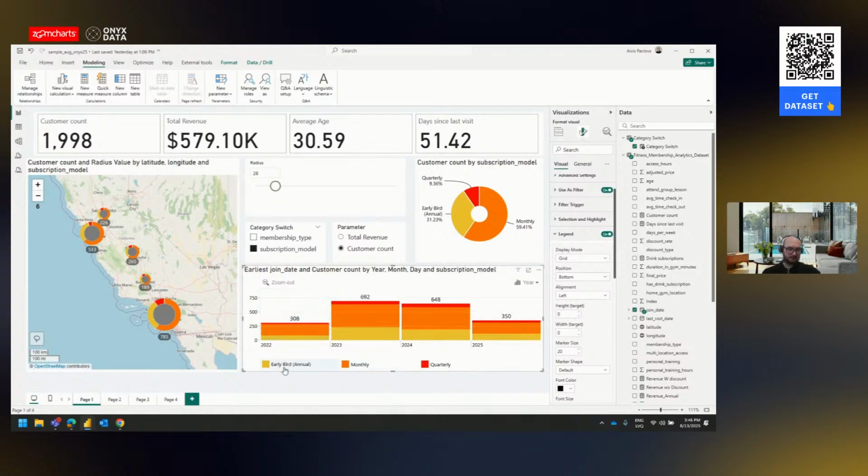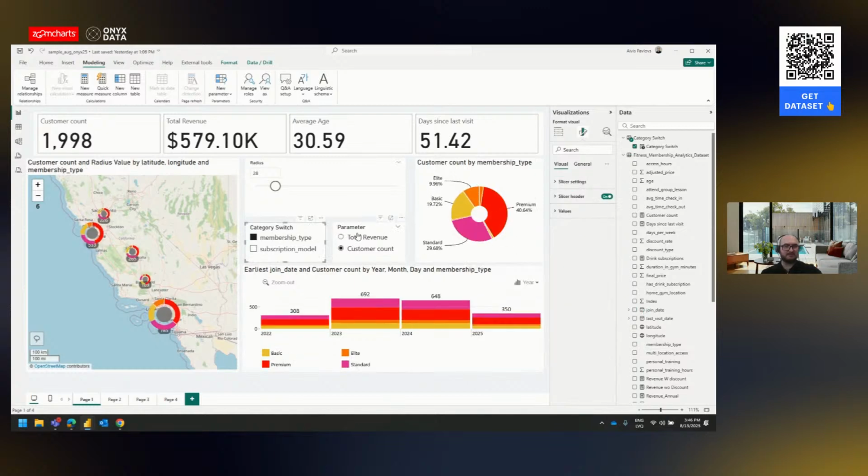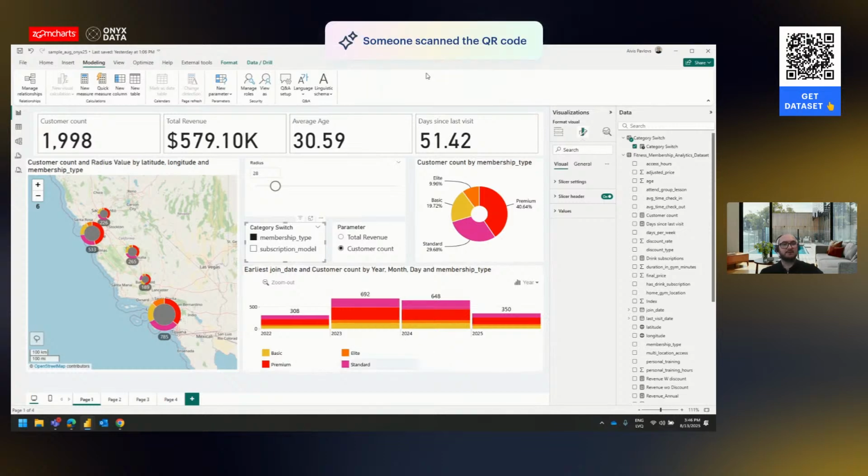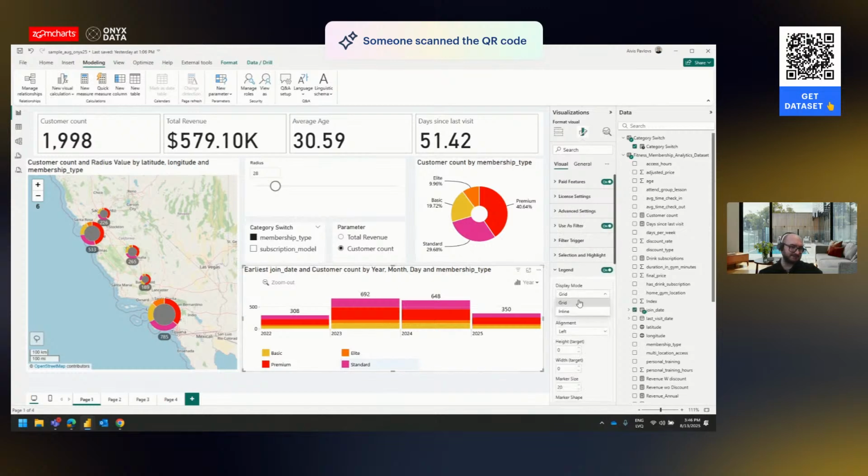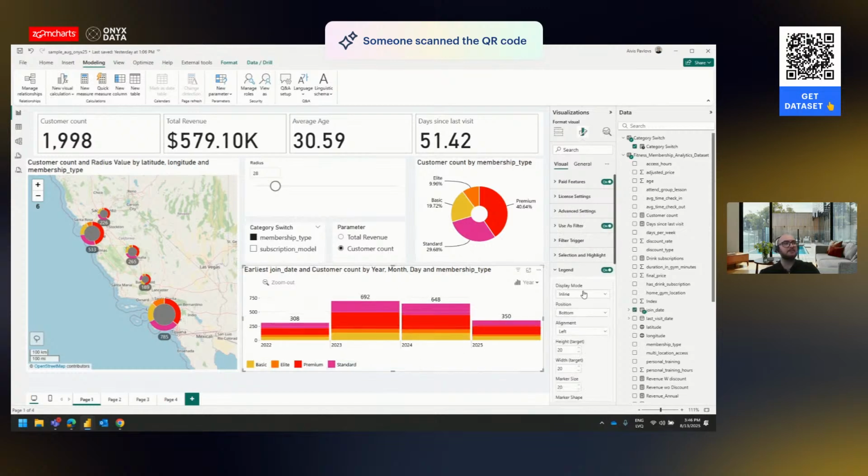It goes with the longest possible variation that you have in the combinations, adds a little bit of extra space, and then the same size is used for everything. So for example, now if I switch to membership type, you can see that because those are not very long texts, right? But because of the previous variation, the size of the box is defined and 4 boxes no longer fit there. So what you can do with the visuals is under legends, switch it to so-called inline mode. Inline mode is a dynamic mode that tries to understand, okay, how many characters I have in this variation and allocate the space a lot more efficiently.